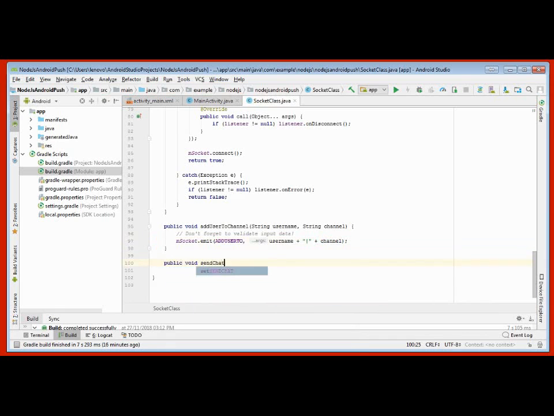We pass as a parameter the username, a pipe, and then the channel, so we can split the string by the pipe and get the first or the second member of the array.